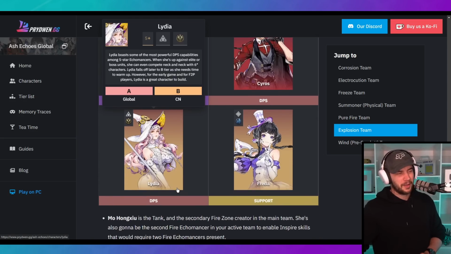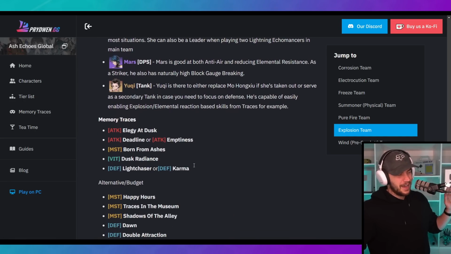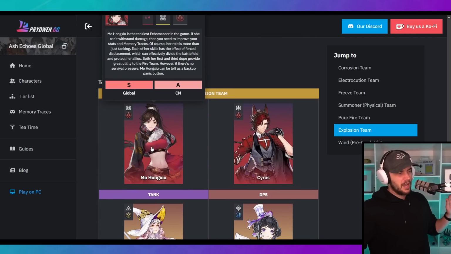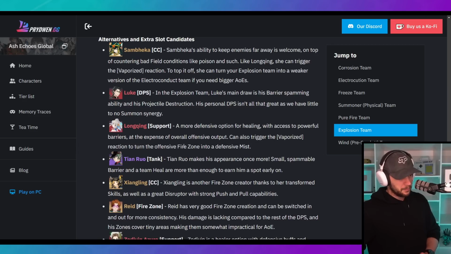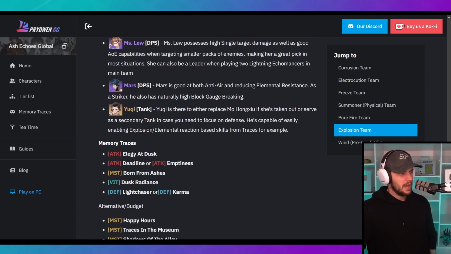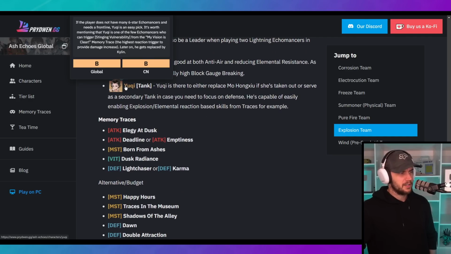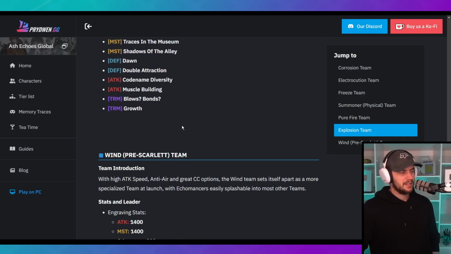Another really cool comp. Like I said, explosion, if you haven't tried it, is actually a really fun thing to test out. And once again, this is using Mo as the tank. You can go ahead and use Old Mate as well as your other tank, so you do have other tank options. And Yuki, that's his name, I forgot his name, but Yuki can add to the explosion. Once again, he's not as crazy, but he is decent.